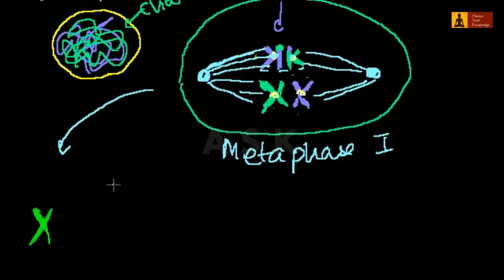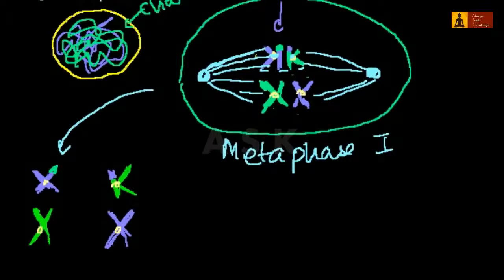And while I have the green out, let me see if I can draw this respectably. I have the purple, a little bit shorter version here. He's got a little bit of a stub of green there. This guy's got a little stub of purple there. And then they have this longer purple chromosome here. This is anaphase 1. They're being pulled apart, but the homologous pair is being pulled apart, not the chromatids.